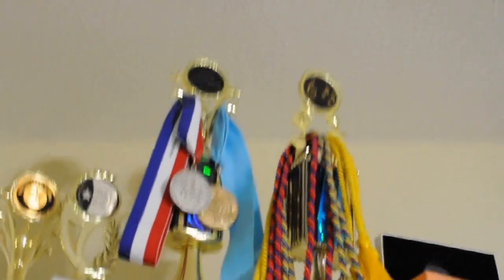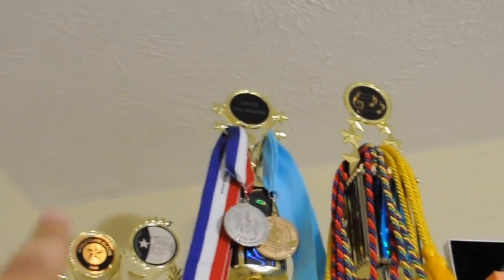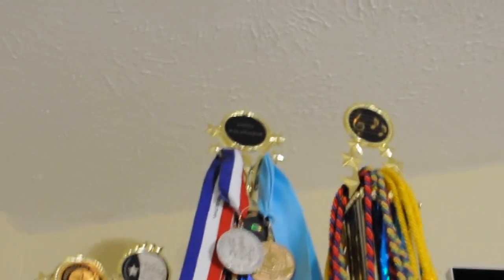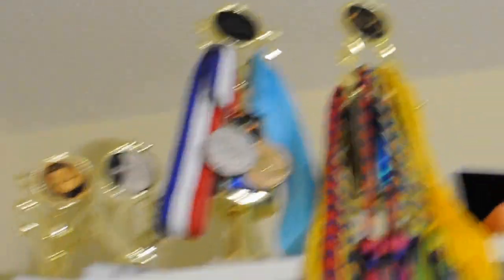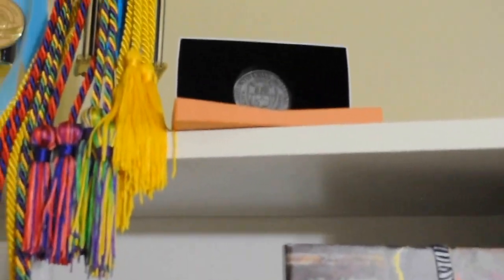Up there is where I keep my awards. Those two over there are like 2011–2010 library awards that I got for reading more than 15 or 20 books — I don't remember — but I read plenty those two summers. The tall ones are my music awards. Those ribbons are art awards. Graduation cards. University graduation year coin — we get it at the beginning, not when you graduate. So what if I graduate in five years and I'm not part of the 2018 graduation class? Dilemma.